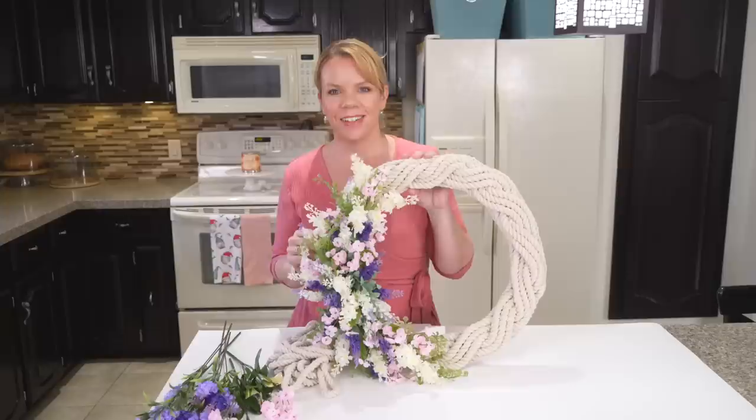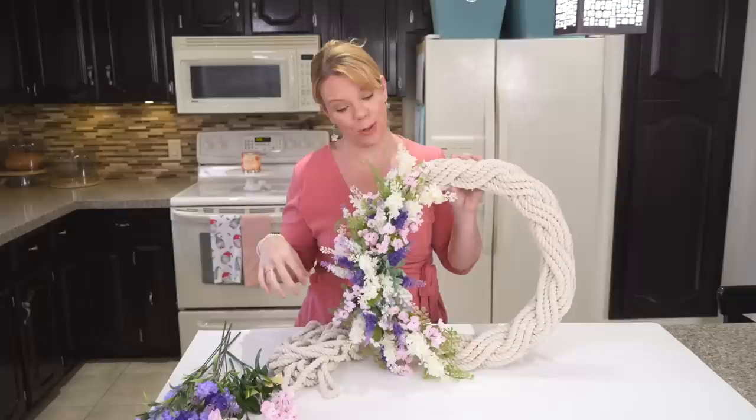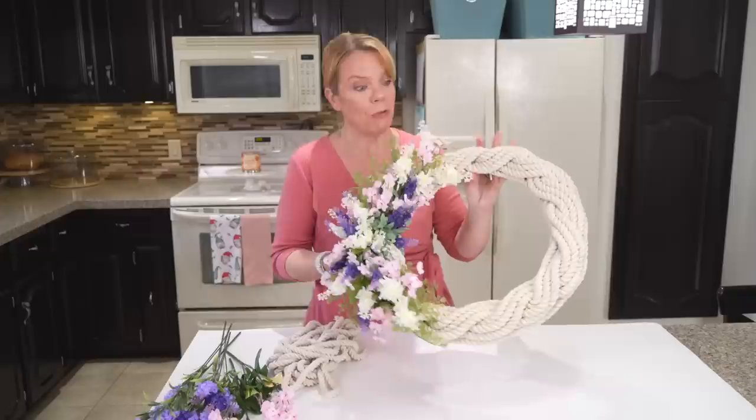I wanted to start with this absolutely gorgeous wreath. I'm so in love. I saw this in a Facebook group that I'm part of where everybody's just making crafts from the Dollar Tree, and I could not believe that everything was from the Dollar Tree. It looked so complicated but beautiful, so I gave it a try, and it's a lot easier than I thought.